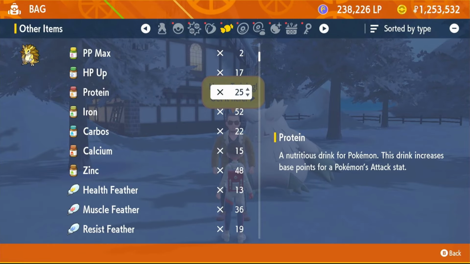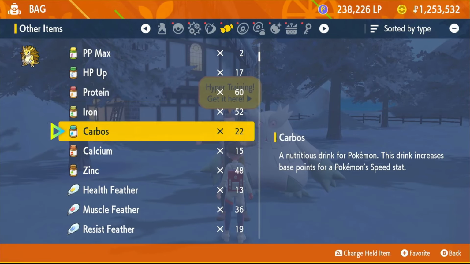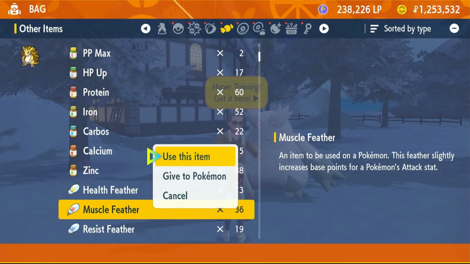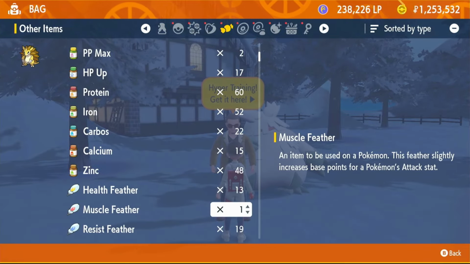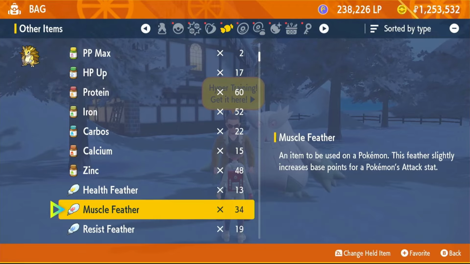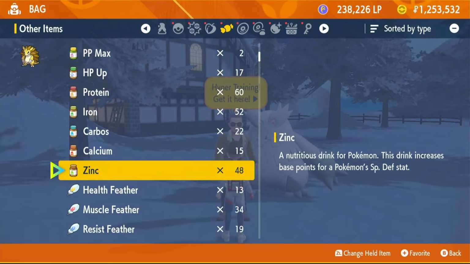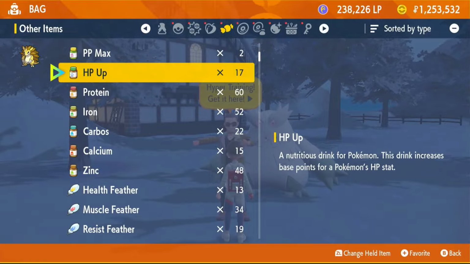Finally, we're left with perhaps the most annoying part, EVs. Way at the start of the video, we talked about how they convert into stats. How do you actually obtain them? The easiest way is to use vitamins like protein. One of these will provide 10 attack EVs. However, you need 26 proteins in order to cap a stat at 252, which can get very expensive.